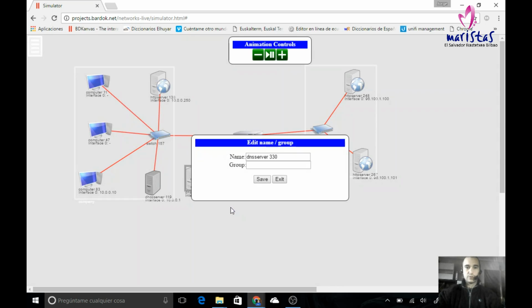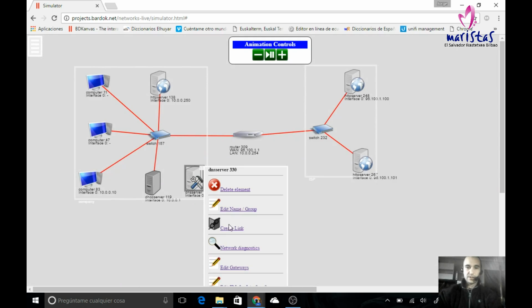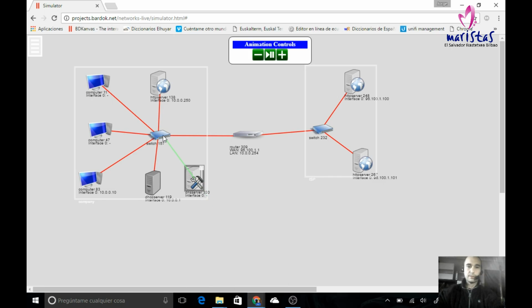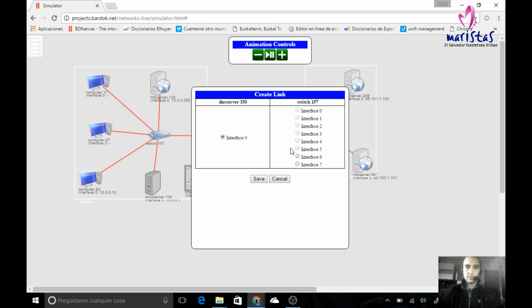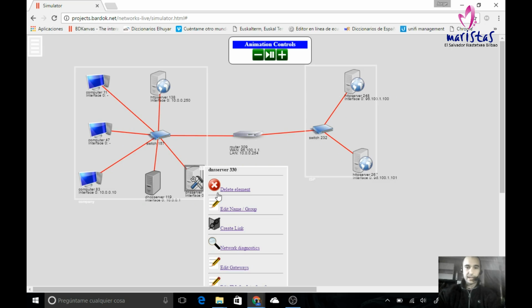I am going to add this to our company, and as a server it is going to need a static IP address inside my network.